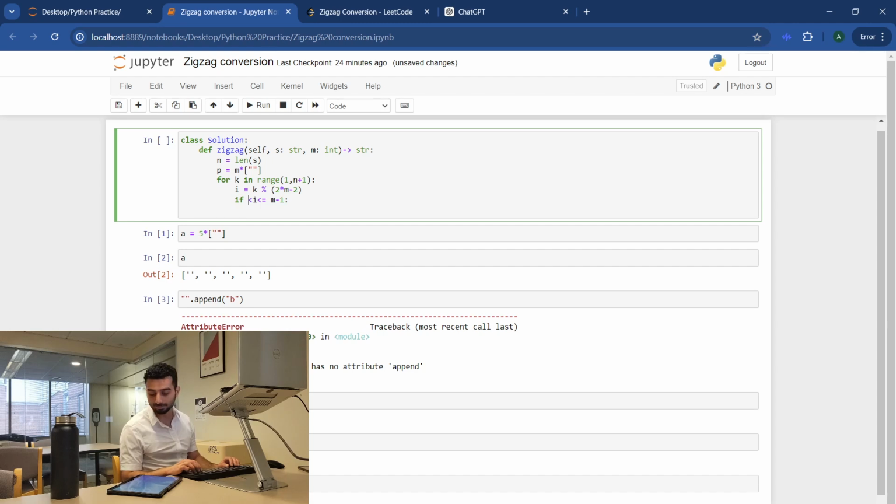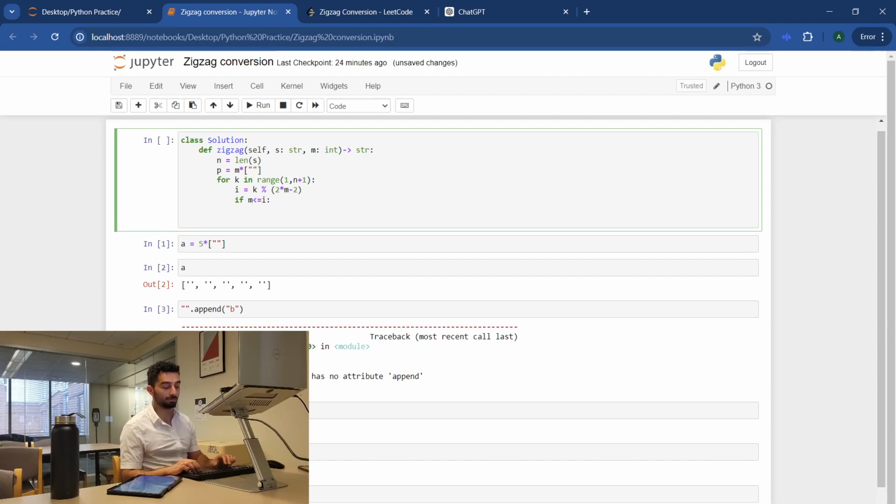If I is greater than or equal to m, then I want you to change I to 2 times m minus 2 minus I.